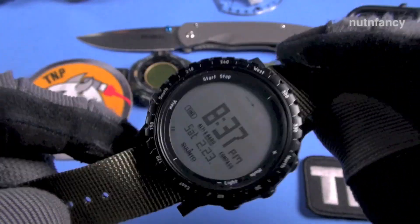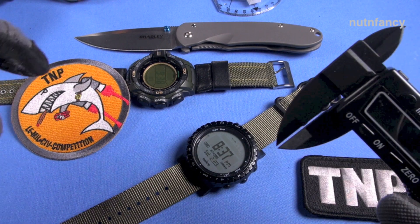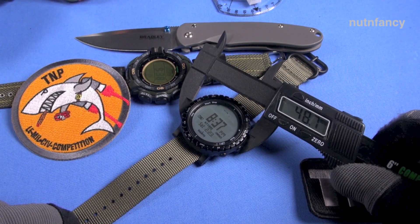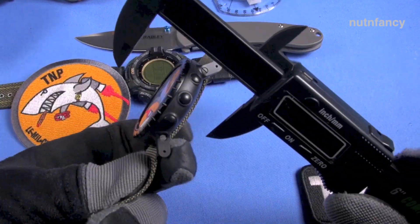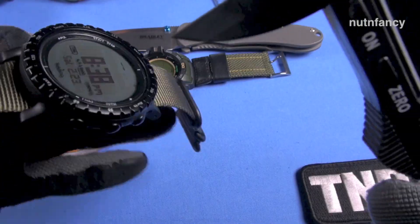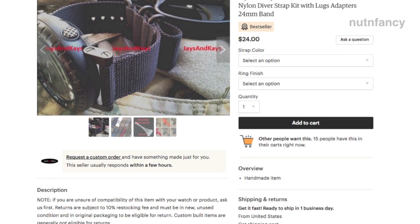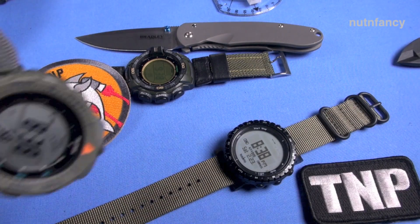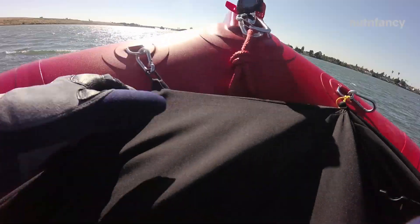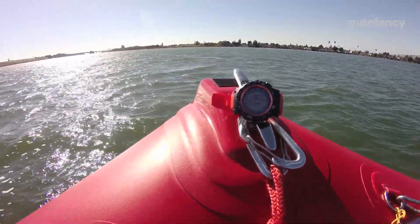The case is large. I think that's about 49 millimeters across — a bigger case, which I love. 14 millimeters in thickness. And lug-to-lug with this J&K's conversion is 53 millimeters, so it's on the bigger side. If that's the case for you, I'd definitely go with the PRG series of Casio because they're a lot smaller and more compact. That's a PRG 270 in the larger old-style Pro Trek case, which I love.